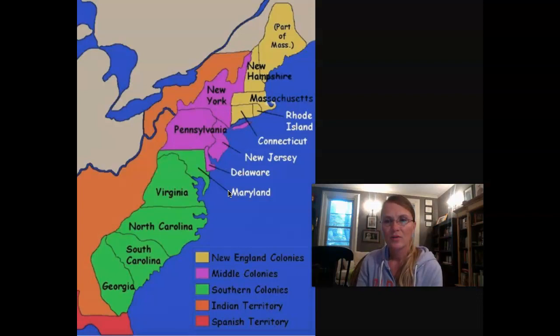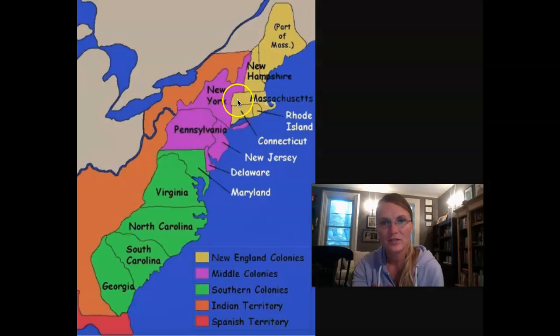And we're going to look at how those colonies grow and develop over time and the economy of each group of colonies. So the economy is basically, how do you make money? How do you use your natural resources and your people and your goods, the things that you make, and your services, the things that you do to help your colony run and help people make money. So that's what we're going to be looking at. We're going to be looking at how these colonies develop, which is important because these colonies will become the United States. And we're going to start up here in the yellow with New England, because New England is where we live. We still call this area New England, actually.